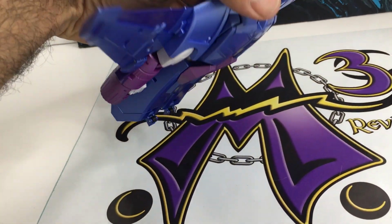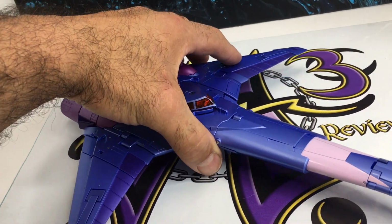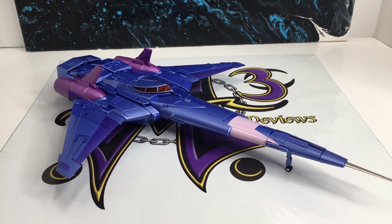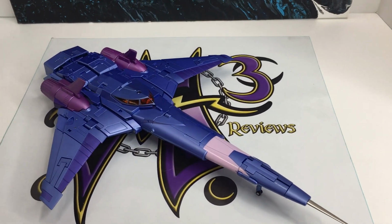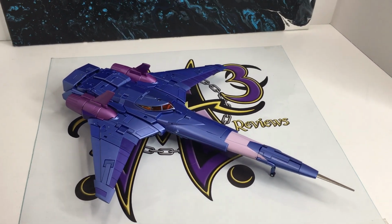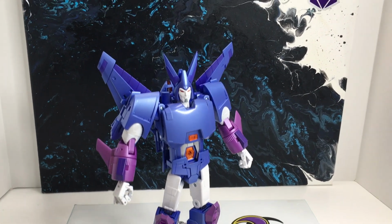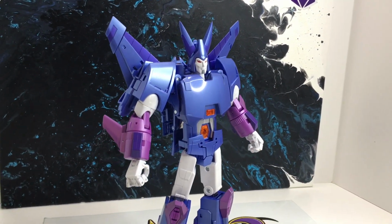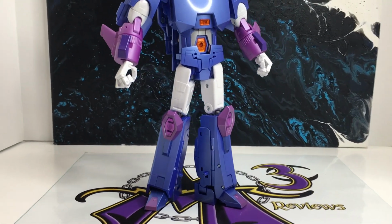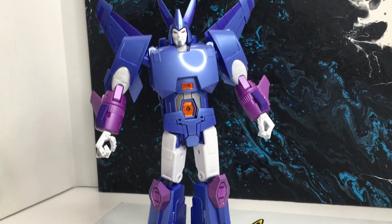Now, like I said, it really isn't that bad. I'm gonna untransform him, transform him, do it again and do it again and do it again until I'm more fluent with it. But look at that, that's sick. Now he's got a pretty good wingspan. He's got a pretty good nose on him. The guy looks pretty good. All right, and about 10 minutes to get him back into robot mode. Now, he is kind of difficult. He's real finicky. He's got a lot of little bits and pieces you got to move around and stuff like that. But overall, it's not very hard.